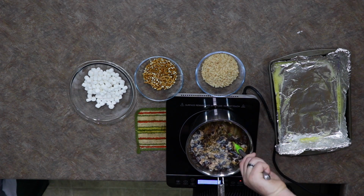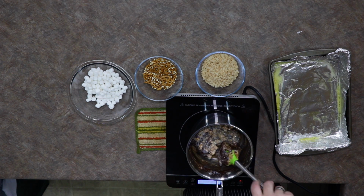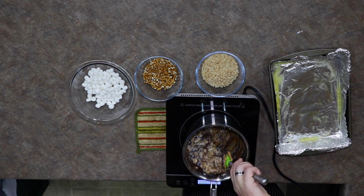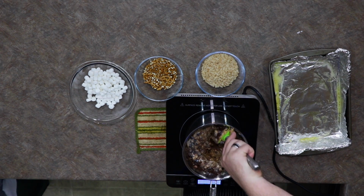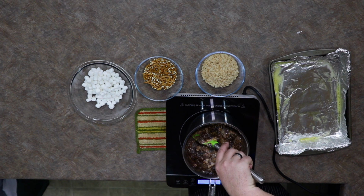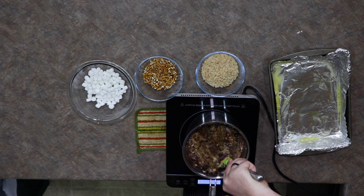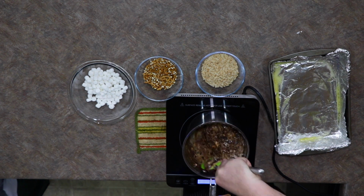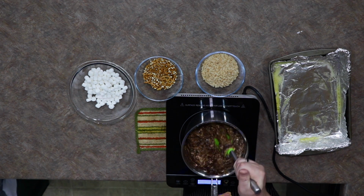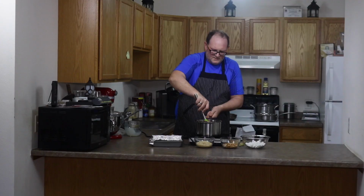You want to make sure it's all melted. And you want to keep an eye on it. You don't want to walk away. Doesn't that look great? Sometimes you might have to bump it up a little bit. I just bumped it up to a 3. It takes a little bit of time, about 5 minutes. So be patient on this.